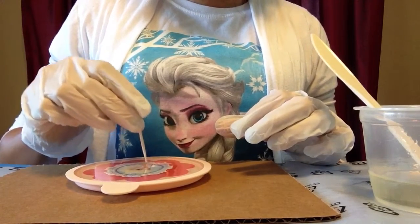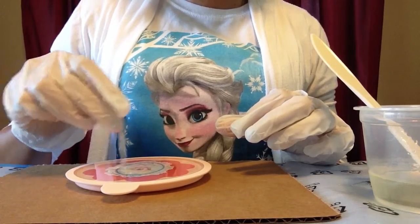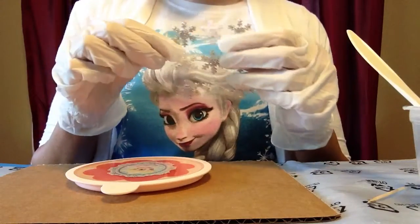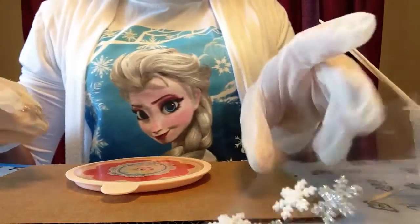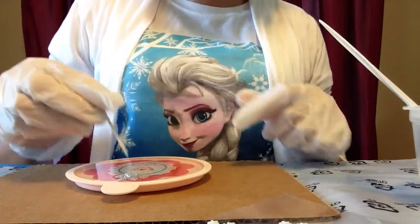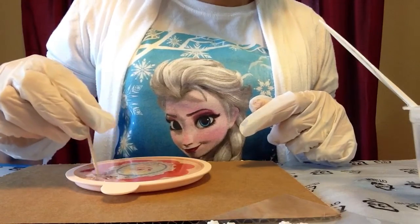And I'll also be adding something else to this coaster. Since it is an Elsa coaster, I'll be adding some snowflakes to this. Now for the snowflakes, I found these at the hobby store, and I'll just be alternating silver, white, silver, white. So what I'll do is I'll just take my little snowflake and place it on top and use my toothpick to slide it to where I want it to be.